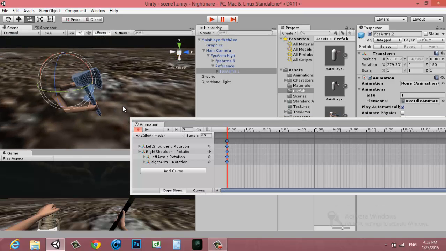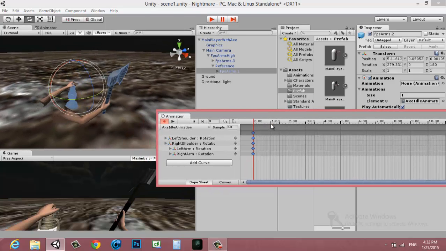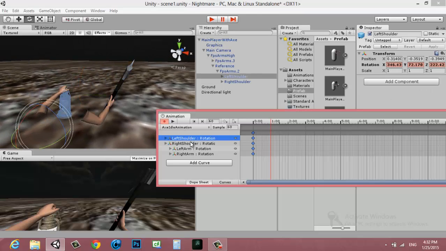Now let's think about what we will actually be animating. Since this is the idle one, of course it's gonna give an effect of breathing, so for that we'll be moving the arms up and down, but not exactly at the same time.